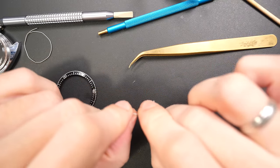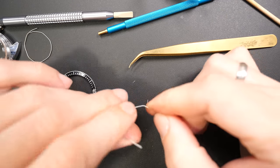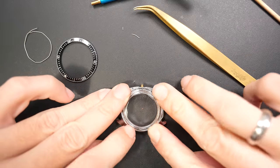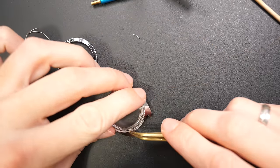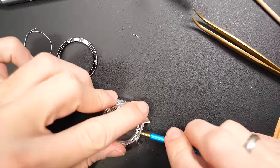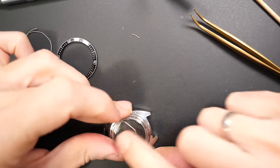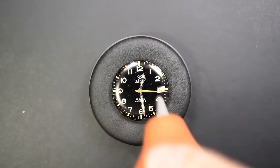The bezel was glued with no spring, and since it's not a famous model I couldn't find a replacement spring. So I made one myself — I bought some spring material on Amazon and shaped a spring like the kind you normally see on bezels. It took quite a few attempts to find the right shape and length, but I managed it. I put the spring in, fitted the bezel on top, and at one point — click! Now it's working perfectly, turning with a tiny bit of friction.